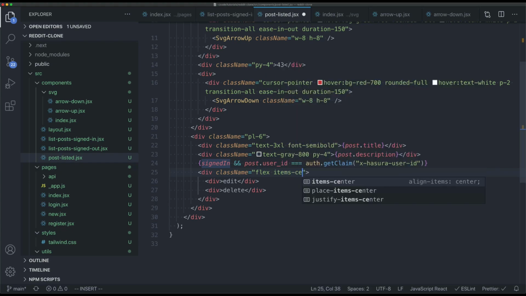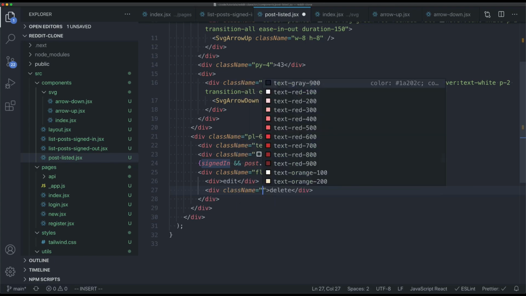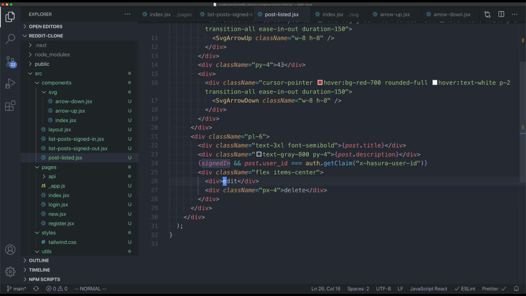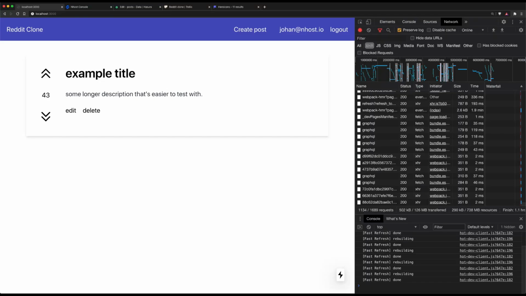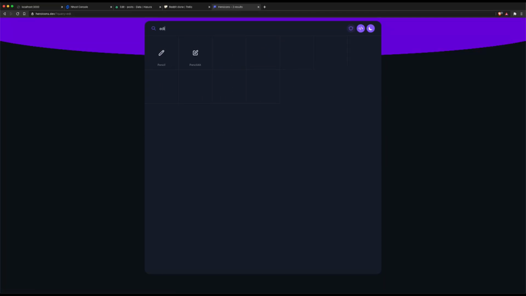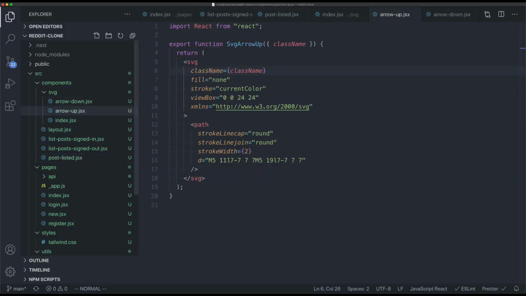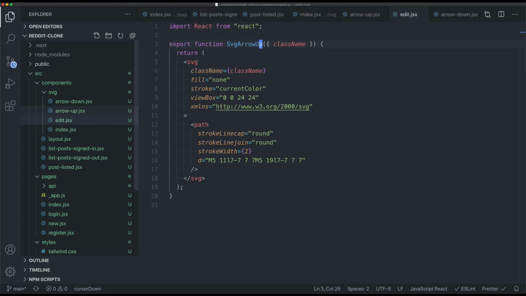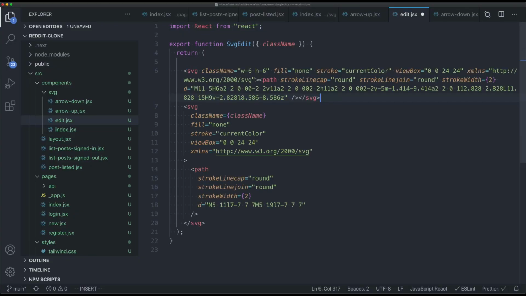Flex items center. And px4. Do we want to have some nice buttons here? Edit. This one looks nice. Duplicate this one. Edit. SVG edit. And copy this one again.